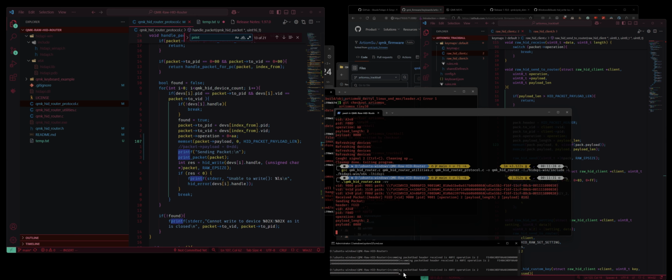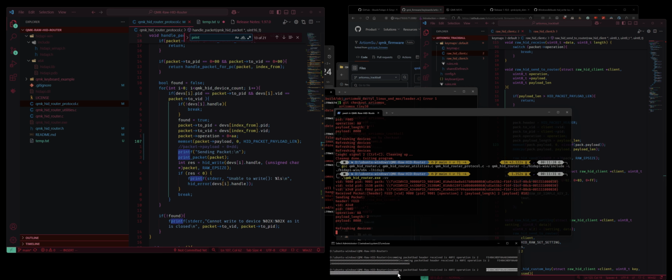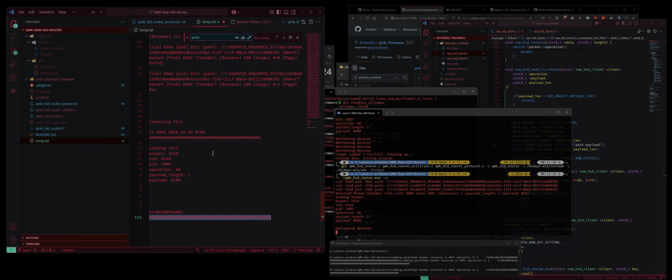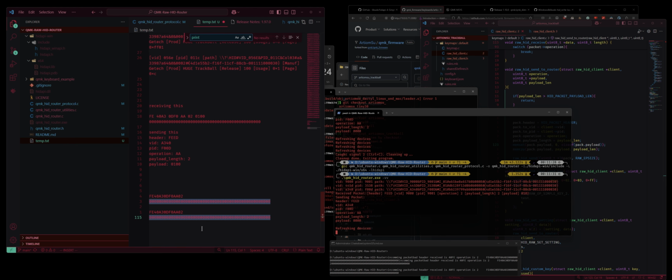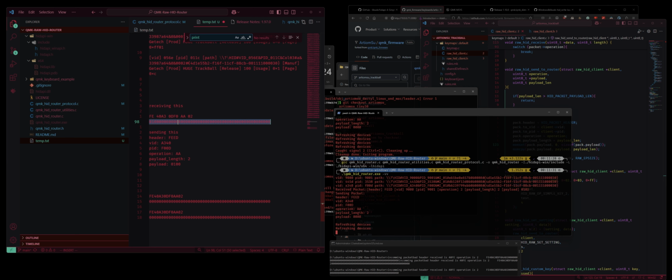So still bad header. So if we were to copy that, okay, so still the same length. Yeah, so in this case, this is actually the payload. So the payload of this, yes, 255, so that's wrong anyway.